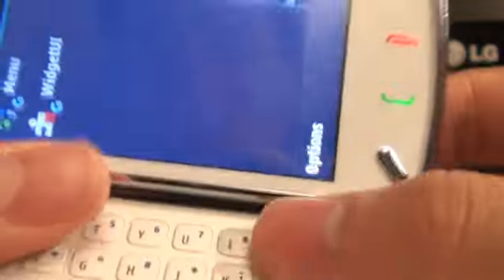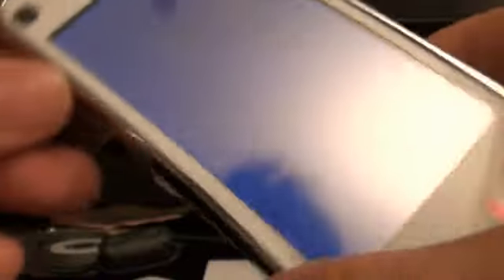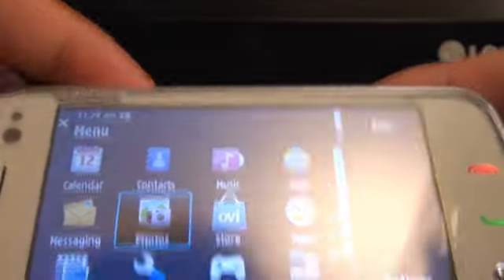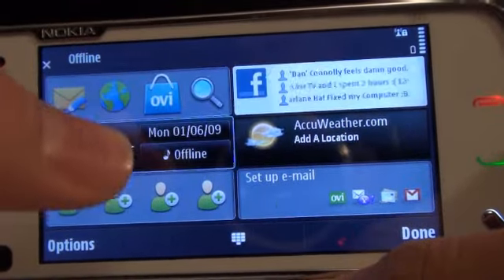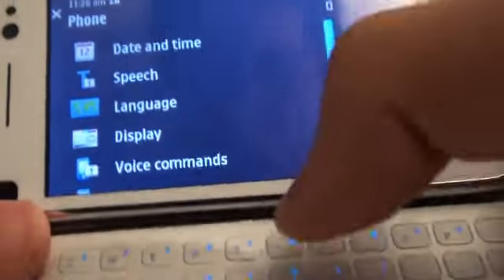The Nokia N97 version 2.0: the good, the bad, and the ugly. After a fresh restart and installing Handy Taskman, the Nokia N97 shows about 43 megabytes of free RAM, which isn't as high as expected. Nevertheless, the screen rotation is very snappy and responsive. A cool new feature is the ability to move the standby clock, which was not allowed in the previous firmware.